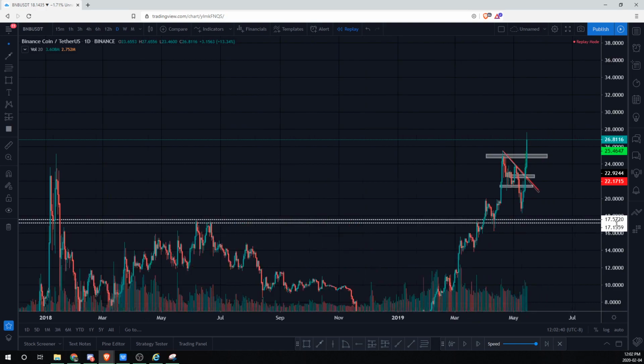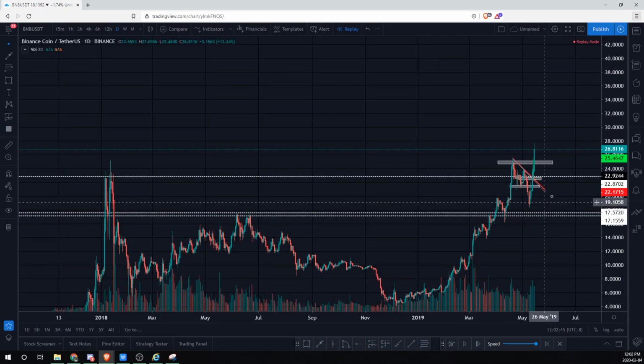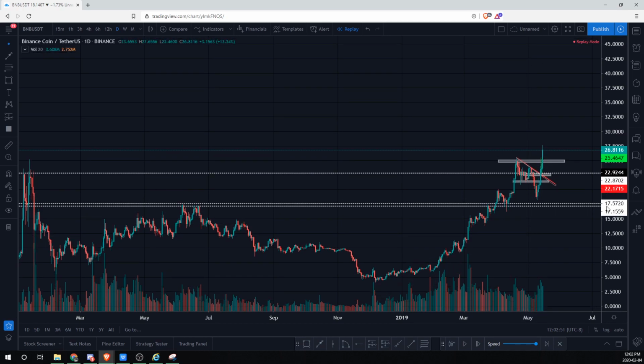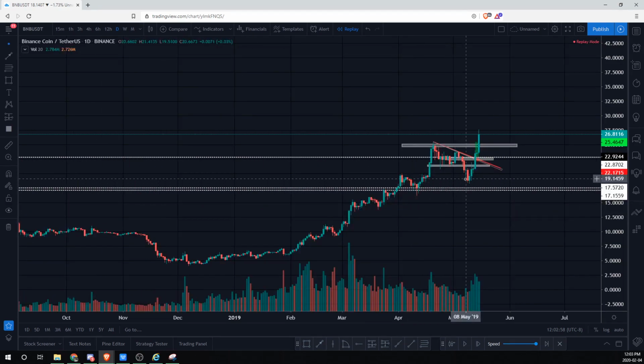Looking back at it on the daily, why did we want to enter? We saw a break of a key level of resistance right here. We were looking for the pullback and then a push to the upside. We initially got that short because we came back in below the key level of resistance where we closed right here, and that's where we got our short.